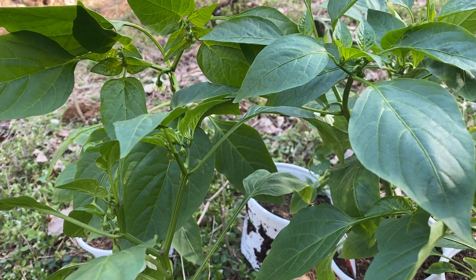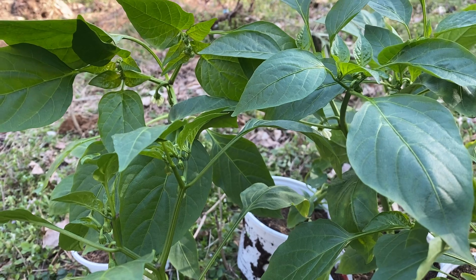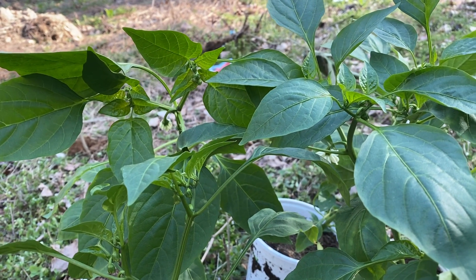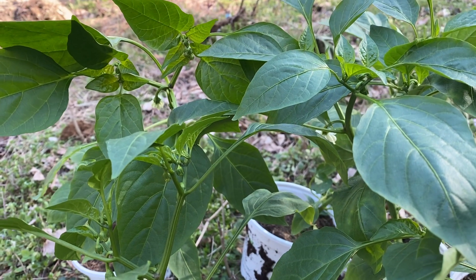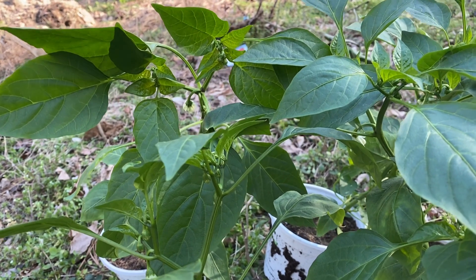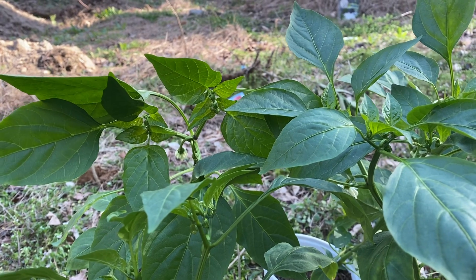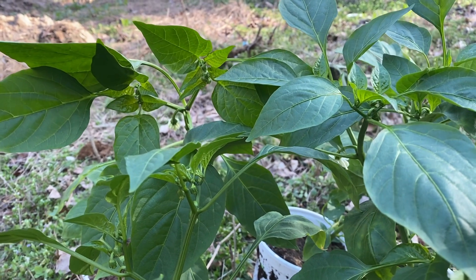What we got to remember is the longer you have these plants in the earth, the more they're gonna produce for you. When winter comes it kills them, so you got to get them in early. The time they start bearing you're gonna get a lot of pepper. These peppers are already blossoming and already bearing, so I bought them and said let me plant them.